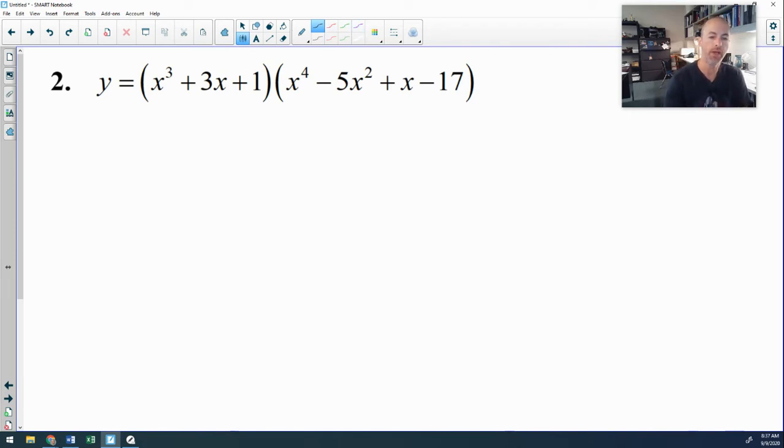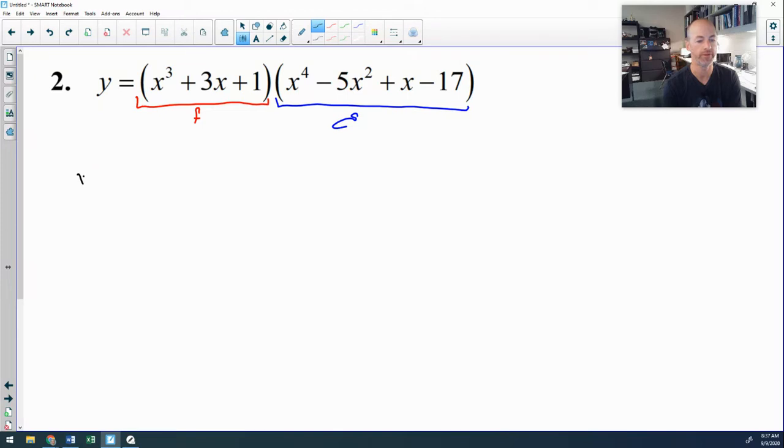Okay, 2, we have another product. And here I did give you two polynomials. Those are the same type of function. So we have the option. If you want, we could fully expand this, but I have a trinomial times a quadrinomial, not a word you use very often. And in my opinion, the algebra to clean this up would be more difficult than the product rule. So while I have the option of expanding this, I'm not going to. I'm going to go straight into the product rule. So here's my function f, here's my function g, and we're going to product rule that.